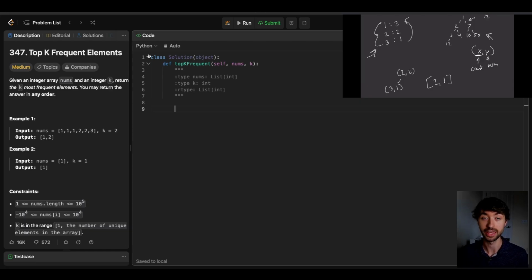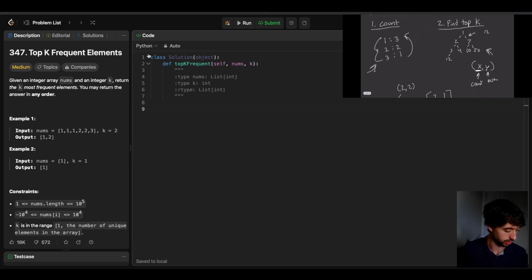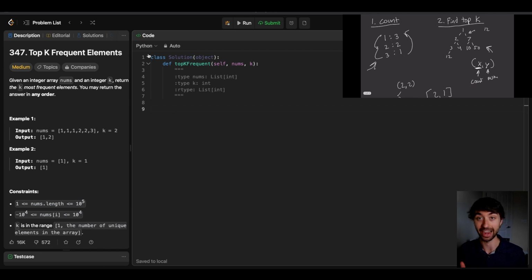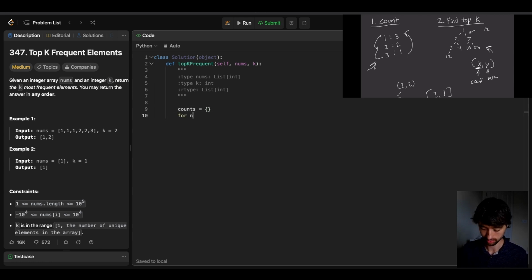The first step is, like we talked about, we're going to calculate this count dictionary. So I'll call it counts. I'll set that equal to an empty dictionary. And then I can iterate over each num in nums. And I can check, first of all, if num is in counts. If it's already there, then we can say counts[num] += 1.